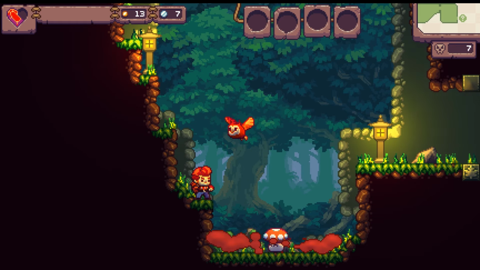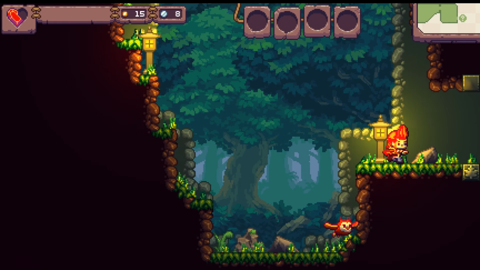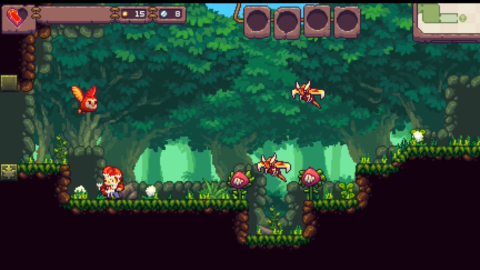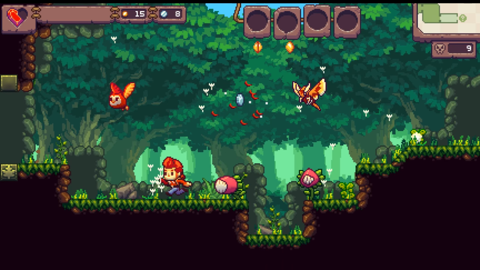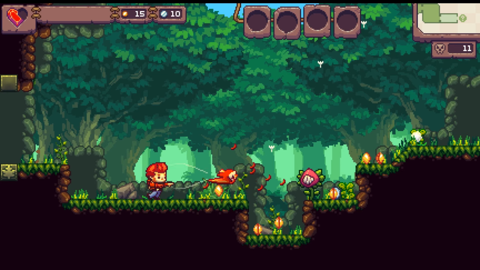Okay, can I just throw from here? Yes, yes I can. That's an easier way of doing it. Okay, so I'll get the hang of the air tricks eventually. Yeah, you'll see. Oh, oh my goodness, they're moving. I didn't expect that. Okay, go. There we go. We got one. And we got another. And we can get another. And we can get another, I think.